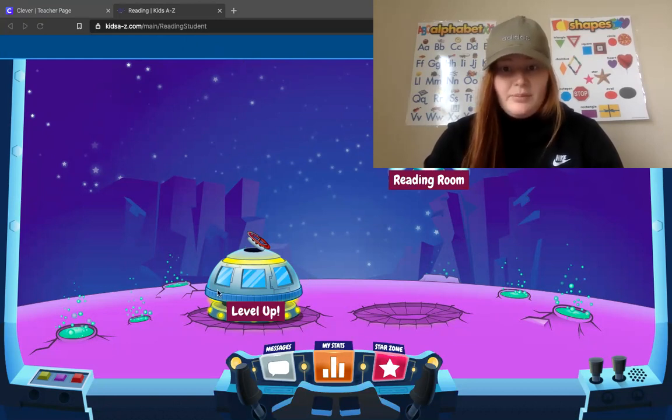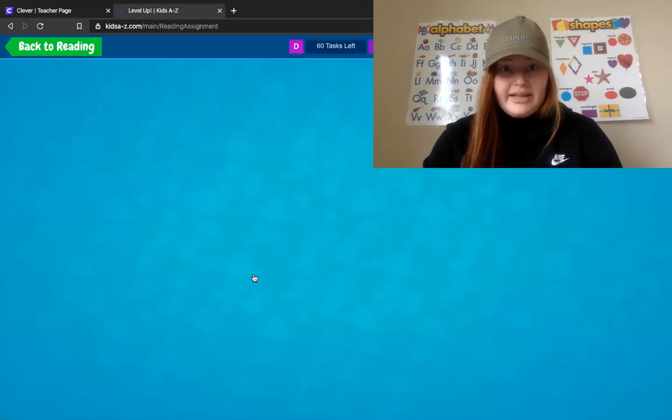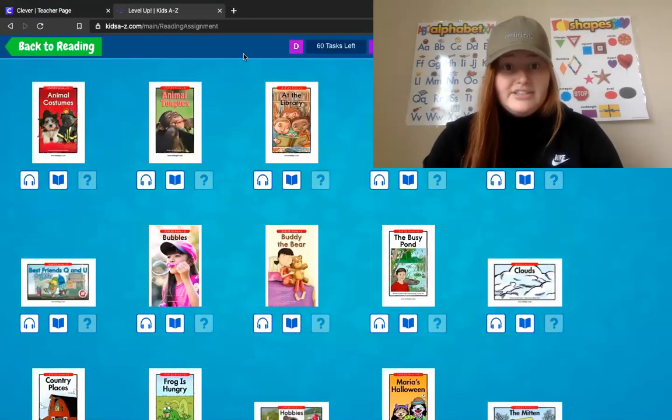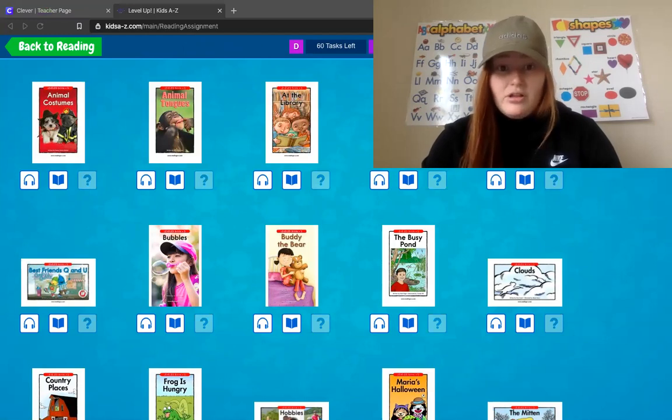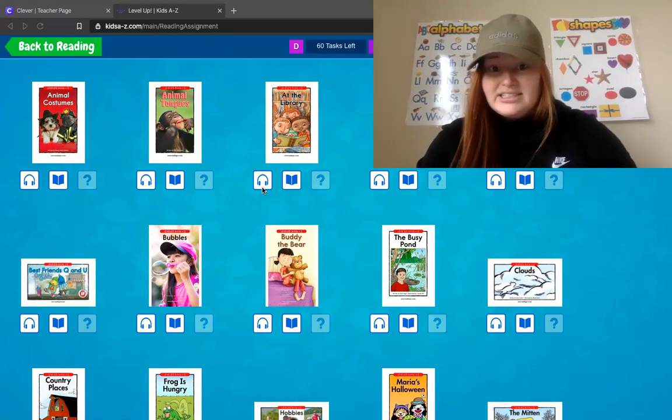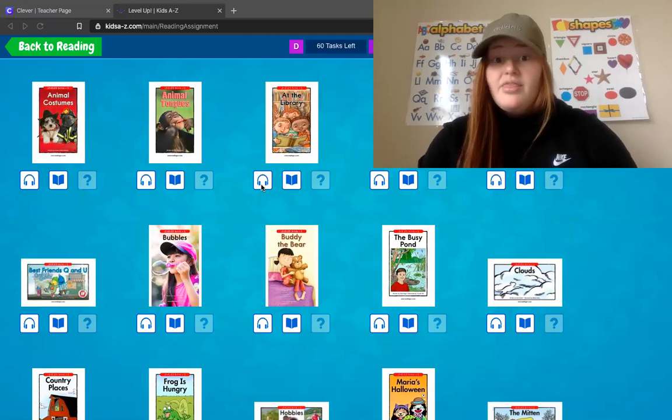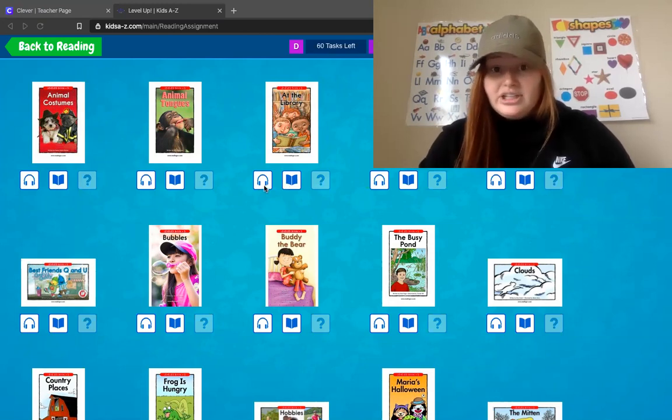They'll be using this level up one primarily. And once you click on that, it's going to take them to a digital library where I have selected books for each of them at their level that they can have one read to them if they click on the headphones, or they can have the book open and they can practice reading. So what I recommend to really make the best use of this is to first have them listen to a book of their choice. Then they go back and they read that same book to themselves and they'll read it out loud. Once they've completed both of these options, this third box with the question mark will unlock and they can click on that and it will actually give them a short quiz of the story to see how much of the information they were able to comprehend.